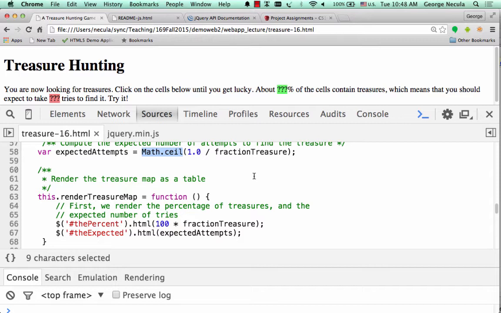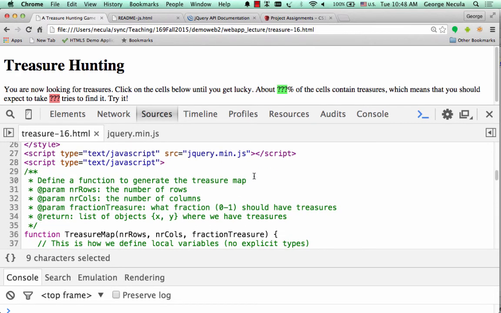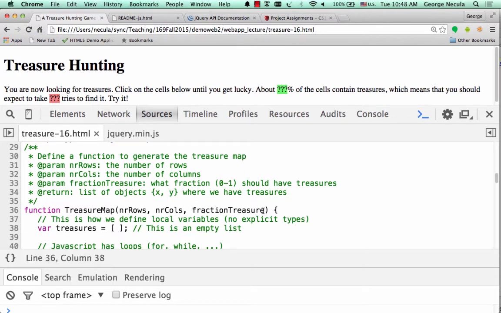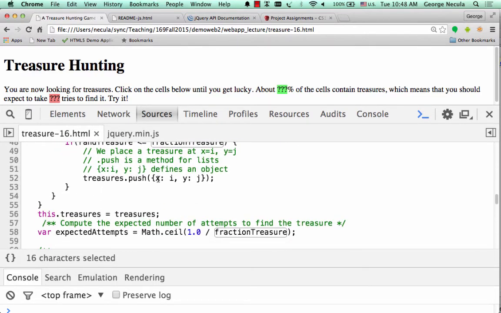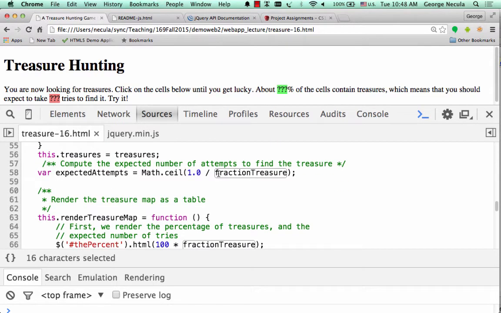These functions can refer to values that are in scope. So fraction treasure is in scope because this entire code is inside the constructor that takes fraction treasure as an argument here. So this makes fraction treasure available in the whole body of the constructor, including here, here, and here.